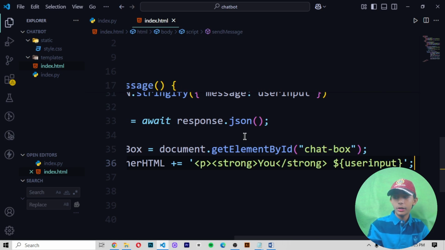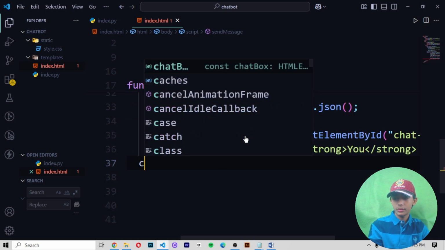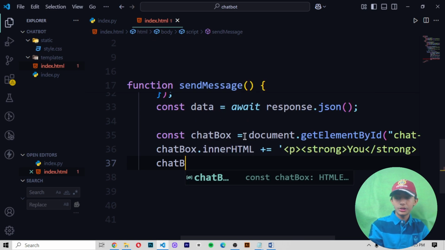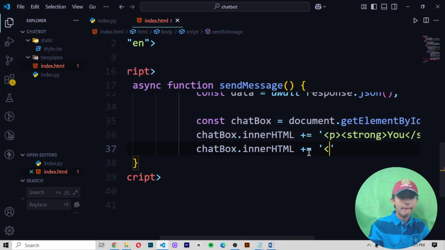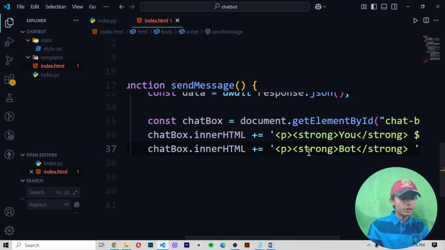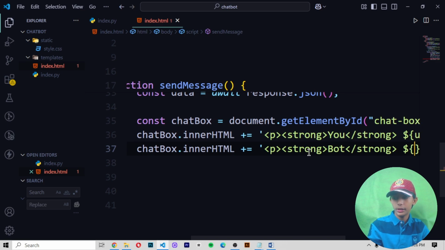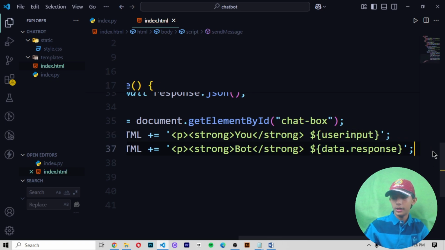Then when you have written it, you press enter, then chatbox.innerHTML plus equals to, then write p, then strong, in it you write Bot and then strong, and then write the dollar sign, and when you write the dollar sign you write data.response and write this, it will not give you the error, and write this.